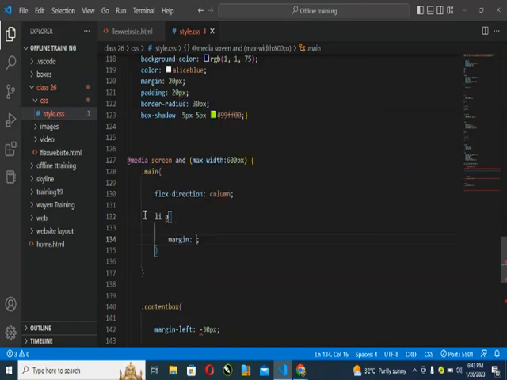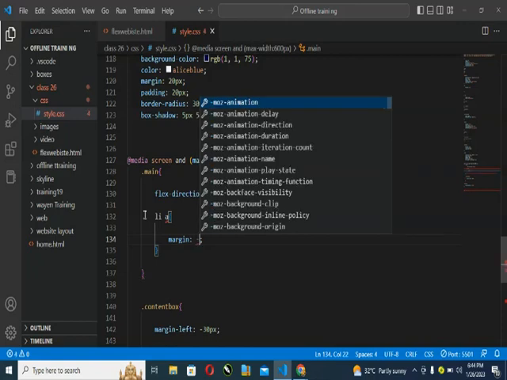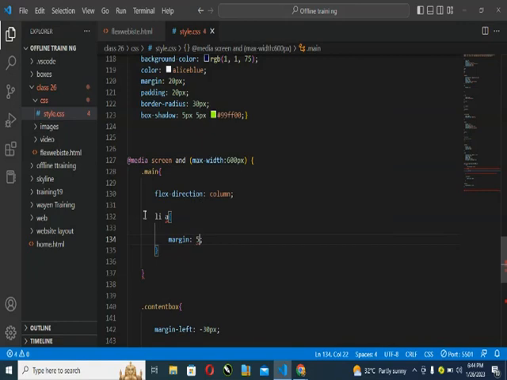Margin, right? If you use 5 pixels, what do we do? We omitted something here.